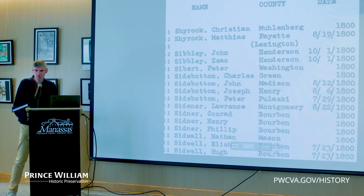And in fact, there were four of them who came to Kentucky. Charles in Greene County, originally in 1800, all these four who are all brothers, along with their sister Nancy. So these four of the Sidebottom siblings traveled westward and went to the then frontier of Kentucky. Charles, John, Joseph, and Peter. In every record in which they show up in Kentucky, they are never listed as anything other than white, except for that one Revolutionary War pension file recountance of Charles Lander, who served with John and Joseph.